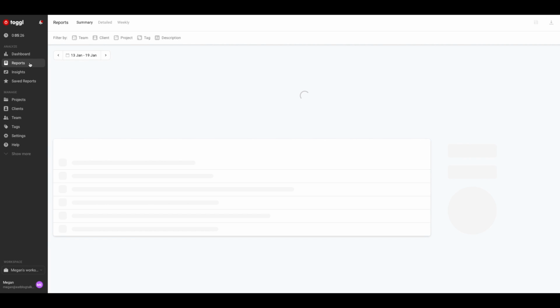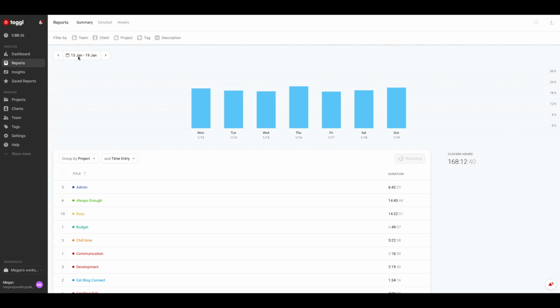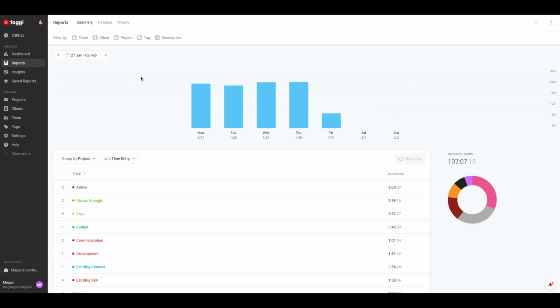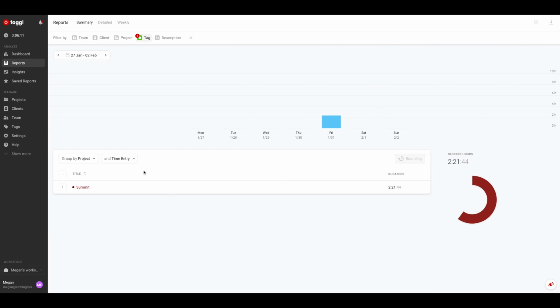Now, if I go to reports, I know that I just changed something on January 31st. So I'm going to select a range that falls in there. Remember how I set 2 tags for work. So if I had done that for all of my projects, I would be able to click on this tag button, click on work, and it will bring up everything that I did for work within this time range. So tagging your tasks can be very valuable.